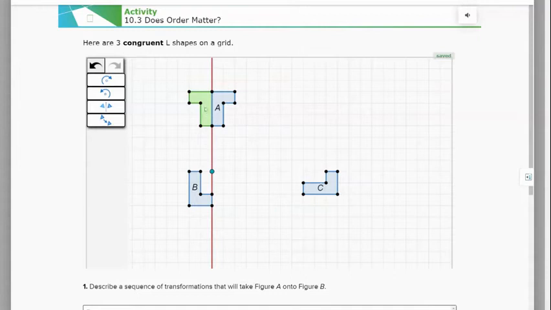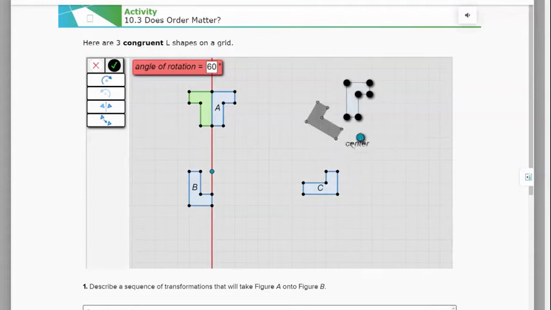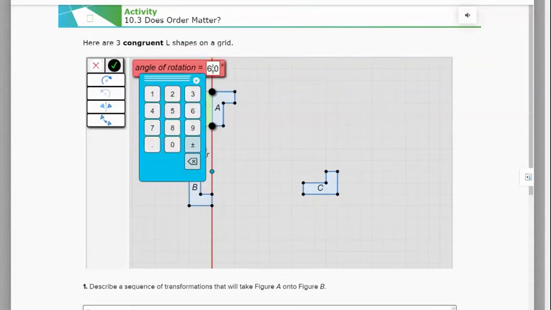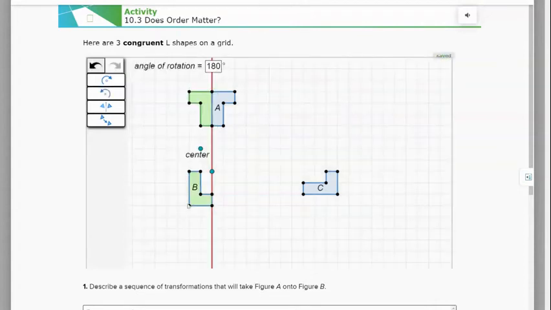See, I did a reflection from A to the green object. And now I want to do a rotation. I'm going to move it center right here, center of rotation. And then I'm going to pick this object here. 60 degrees is the gray shaded area. It needs to swing a little bit more. 90 wasn't enough, remember, so I'm going to do 180. Spin it all the way around. And there it is. I just mapped it on.